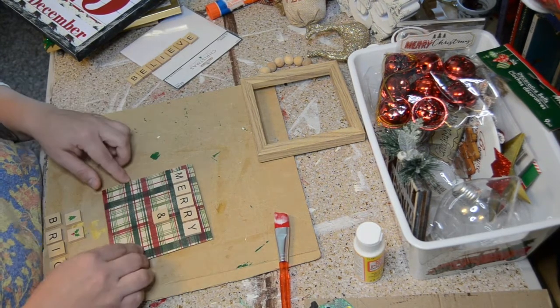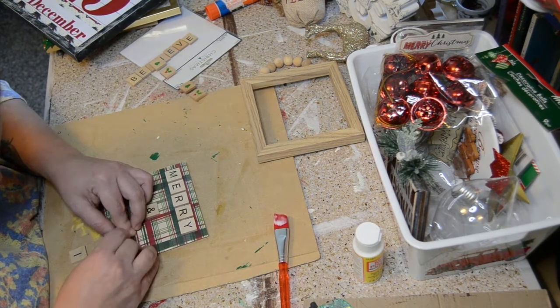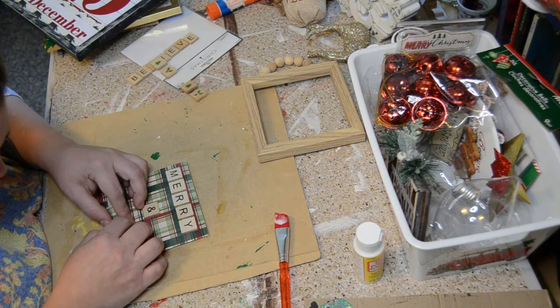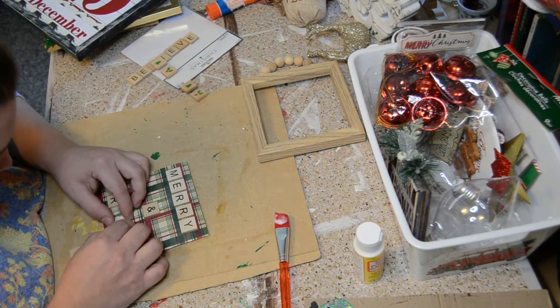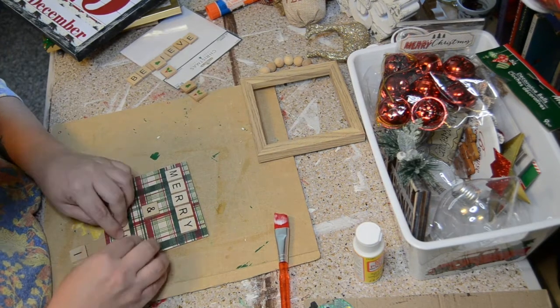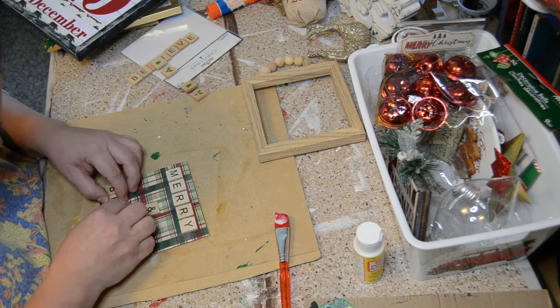Also, because of the tile letters, the backing couldn't fit into the framing from the back side. So you will see that I hot glue this onto the top of the frame because, well, I loved it and I couldn't figure out how else to get it to work, and it still turned out super cute.